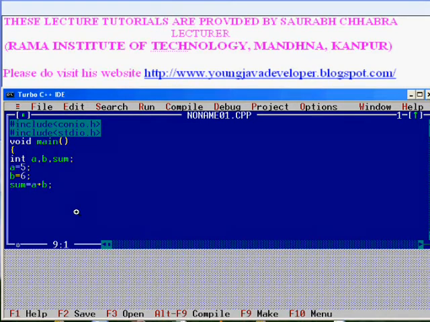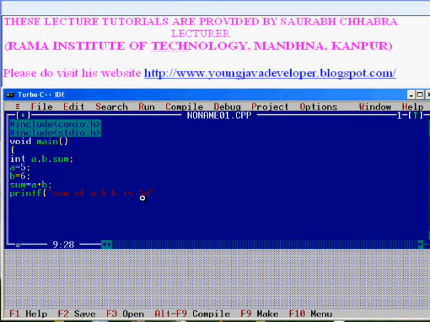So what I need to do is that I need to print the sum of A and B is, so I'm going to write %d over here because the sum is a decimal value, it's an integer value.